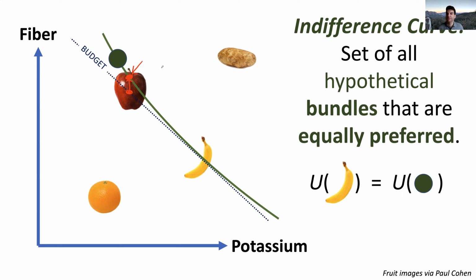Are there questions about that, what I mean by an indifference curve? This is a critical concept in economics, the indifference curve, and we're going to just keep piling on here. So I want to make sure everyone understands that this indifference curve is the hypothetical set of bundles, the hypothetical foods that are mixtures of potassium and fiber, that if you were to ask somebody without worrying about budget if they would pick them, they would pick them equally as much as they would pick the banana. And that puts them on the same indifference curve. Questions? Super important concept.